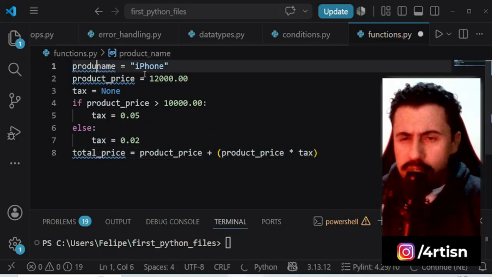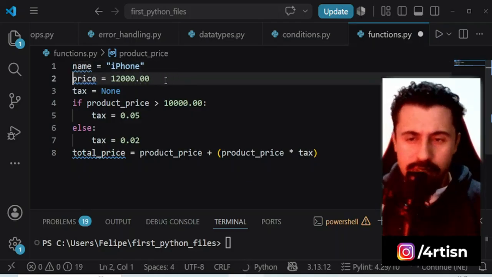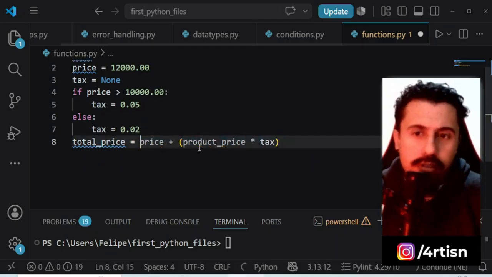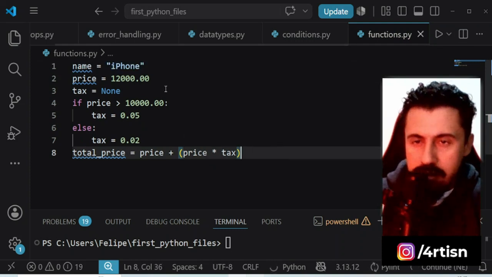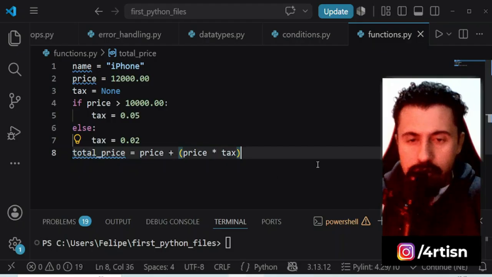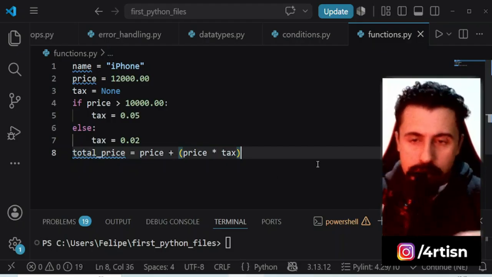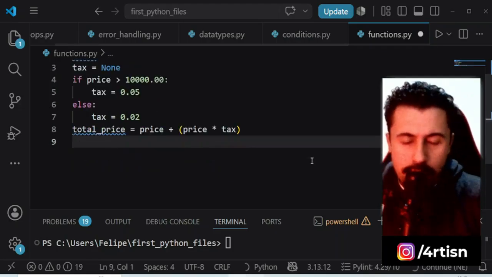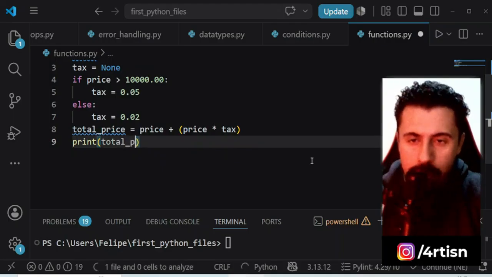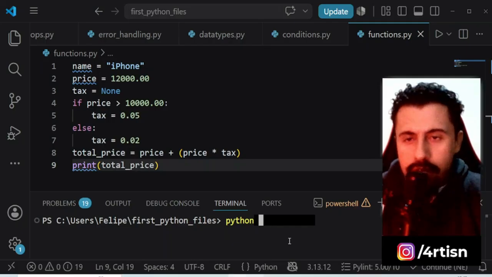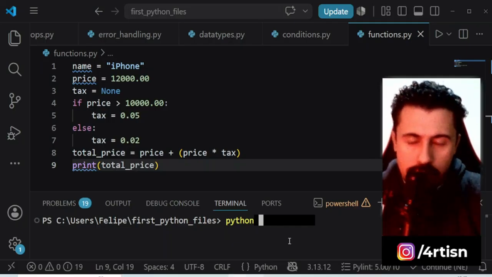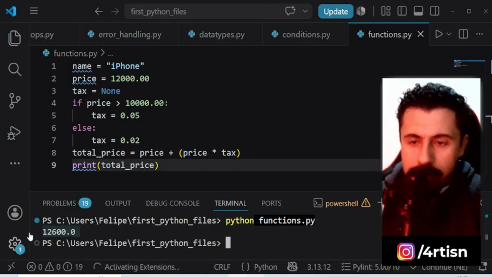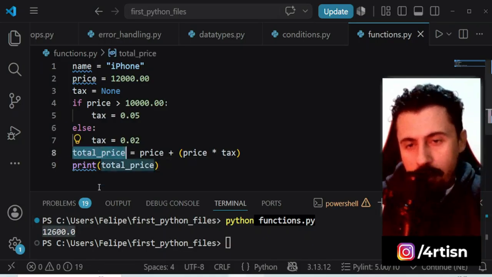Let's change the name of the variables, because to be honest, we are talking about the total price of a product, so we don't need to put the word product in the name of the variable. Our context already tells us that this is about the total price of the product, okay? And we can make this clear in the messages that we're gonna print. All right, so this code right here basically calculates, and we can print total price. So this script basically calculates the total price of the product and prints it for us to see. Let's run. And there you go, we have the final price, the total price.